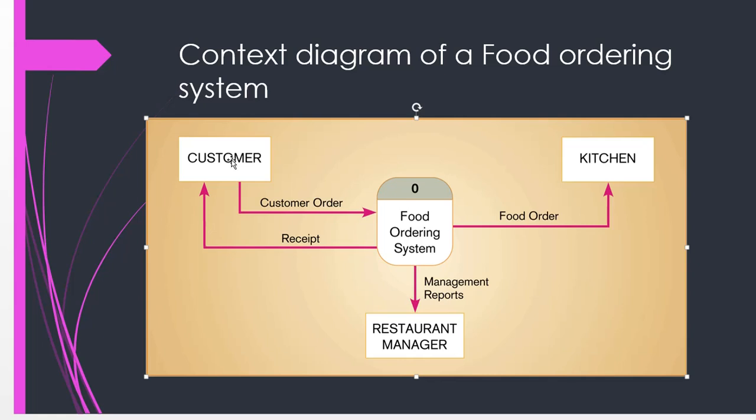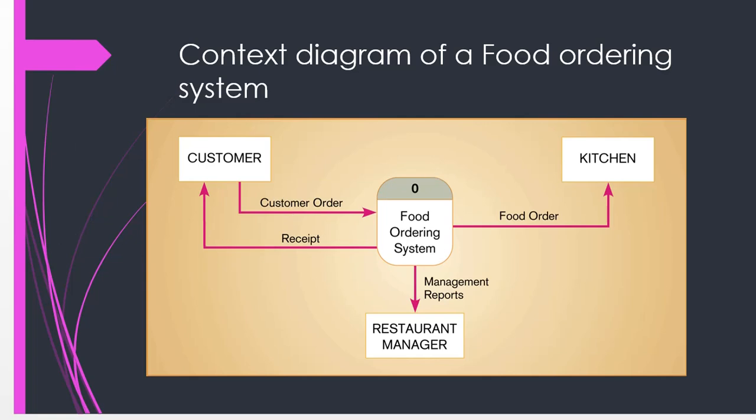So whatever the processes that are happening in the system, we are not concerned with them. What we are concerned with when we are drawing a context level diagram is how the system communicates with external entities. By external entities, we mean the various users of the system. So these users could be human beings or they could be other systems. So with the context level diagram, we are showing the various interfaces that the system has with other systems or with other people. So in this instance, our case is we want to create a food ordering system.